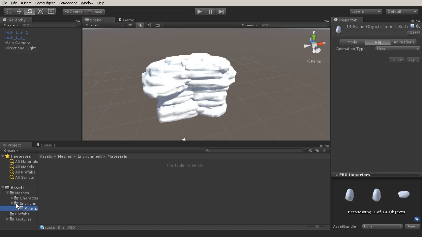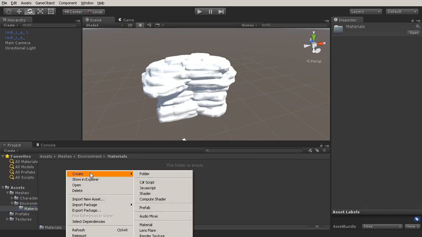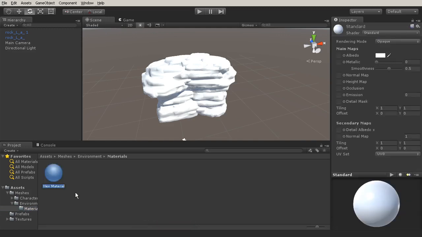So under our environment, under materials, let's right click and let's create a new material. Let's rename this material, and I'm going to call this rock underscore L underscore A underscore MAT, just for material.